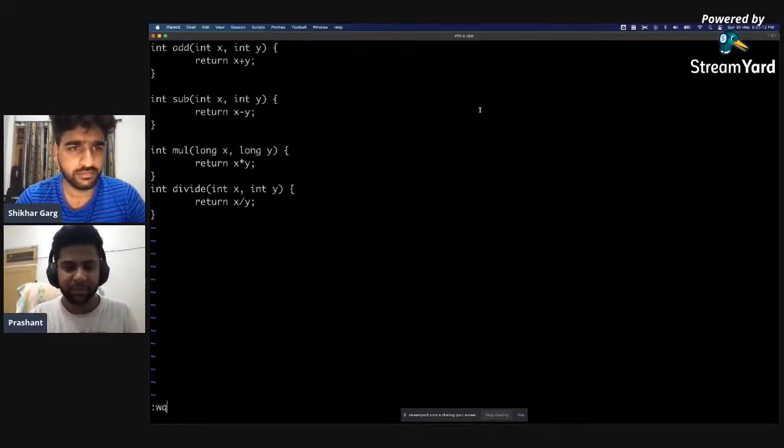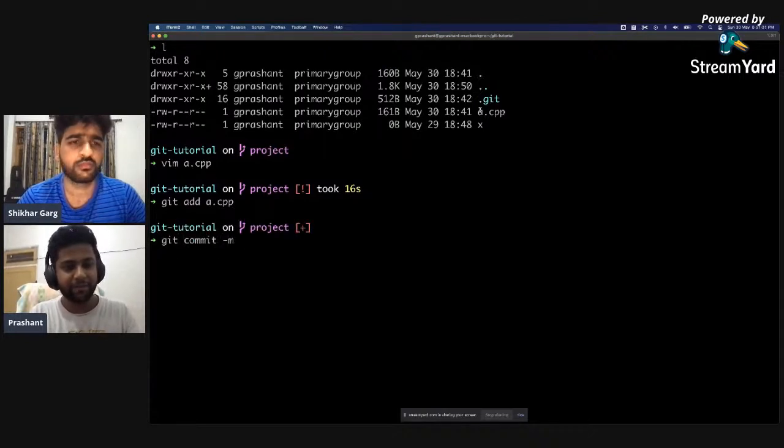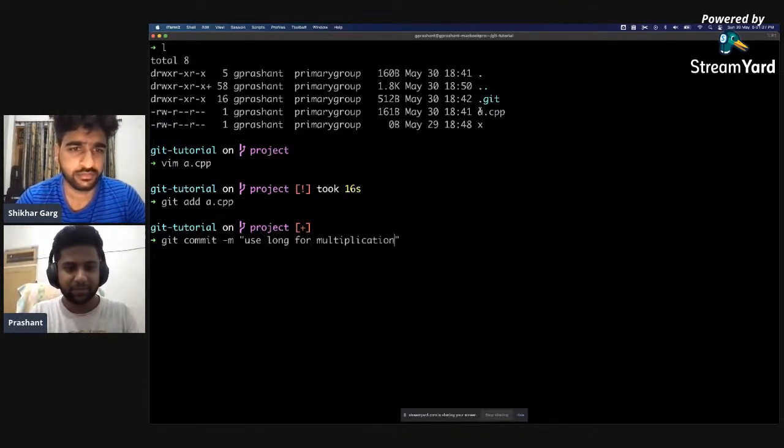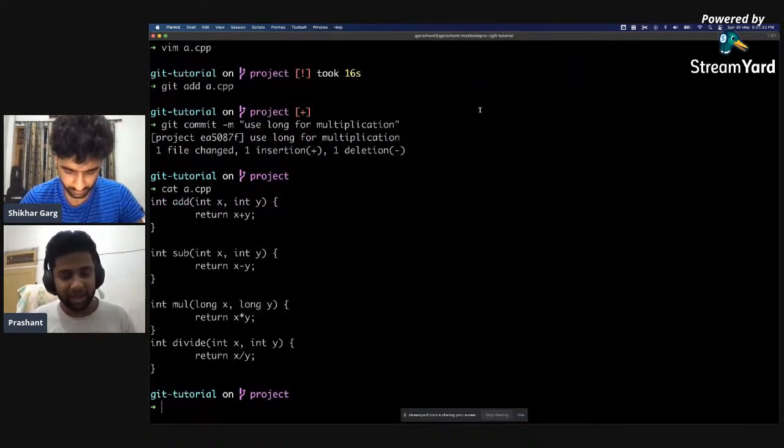I'll save this. I'll again do git add a.cpp and git commit -m "use long for multiplication". So yeah, that's done. If I open my file now, I immediately recognize that there is some issue. The issue is that I have two long values and I'm multiplying them, but the return value is an integer.